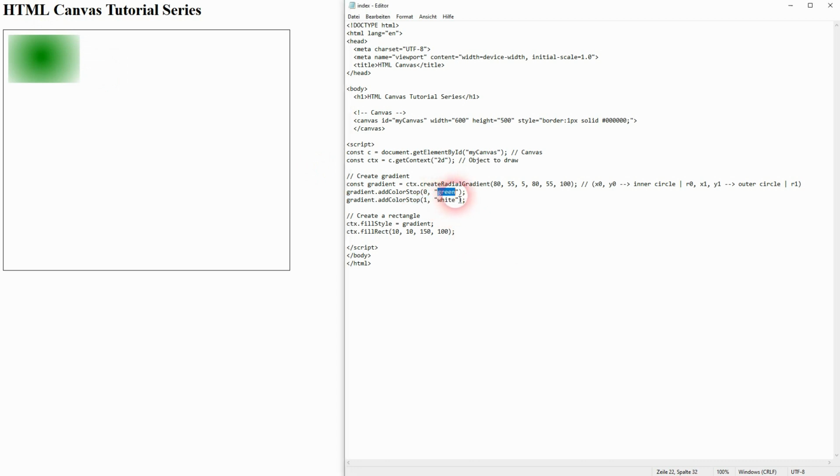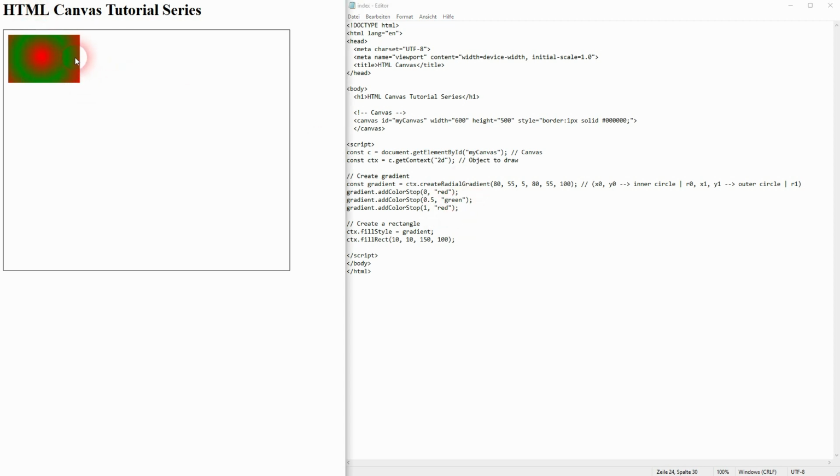Here we have our color stops. You can change that just like with linear gradients. So I'll make them red and green, and it looks like this now. You can adjust the positions and add more color stops if you want to. So let me make it red, green, red, or 0, 50, and 100%. And now if I move these inner and outer circles, it becomes even more obvious what that is.